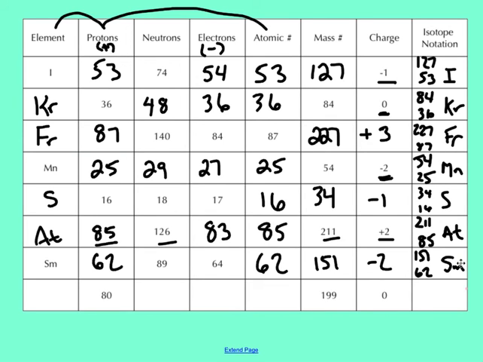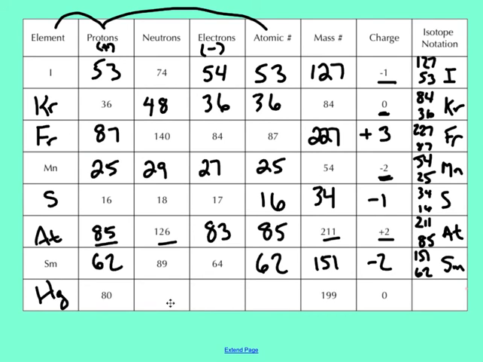Alright, last one. So number of protons is 80. You should be able to find this one. It's one of those elements that is a liquid at room temperature. So there are only 2 of them. If you're using your key or your legend on your periodic table, you'd be able to recognize that. You should find that in the lower left-hand corner. So this one is mercury. It is Hg.